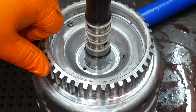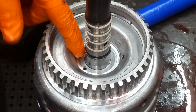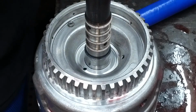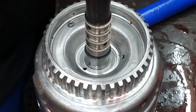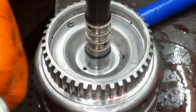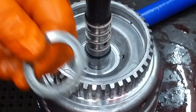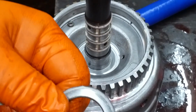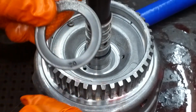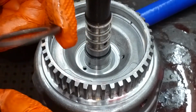So, all right, the only thing you got left here to do is there is your bearing and washer that goes there. These washers are all marked. Like this one here is a 70. That's a pretty thick washer for one of these. We're gonna leave the 70 there for now, because that's what came out of it. But that's not to mean that we won't have to change it. Most of the time I see a 68 or a 67. So this is a 70.